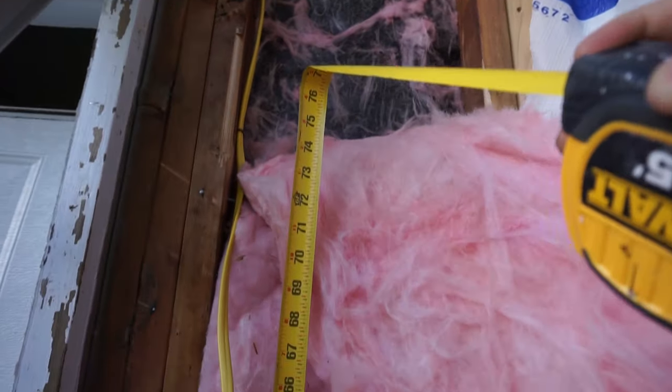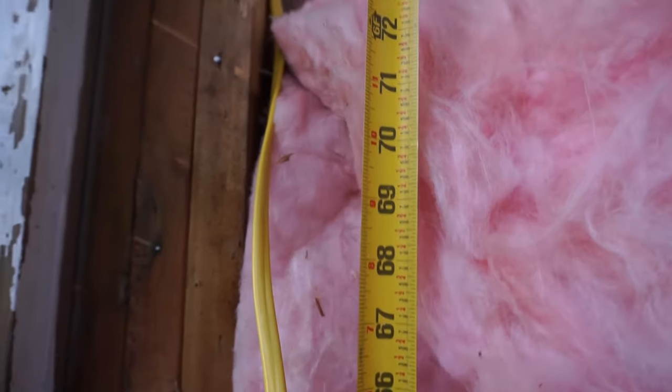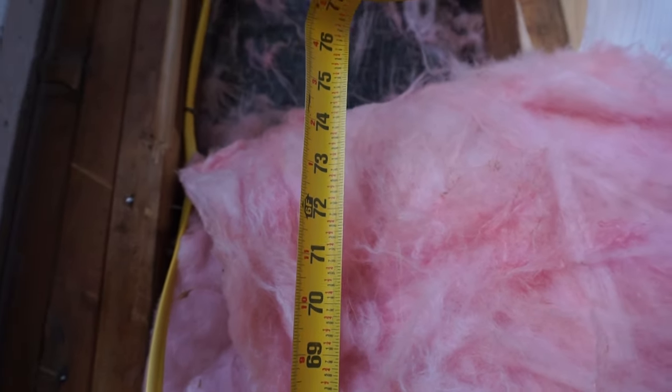The ideal height is 66 to 72 inches. So in this case, I want to put it around 72, which is 6 feet. And that's where I'll be placing my J-box for the outside lighting.